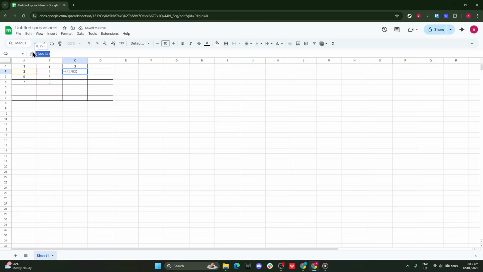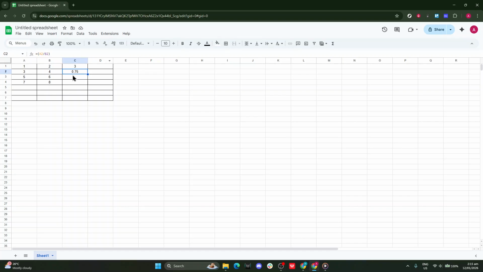If the second cell is blank or contains 0, most spreadsheets will show an error because you can't divide by 0. Make sure the denominator has a valid number. Also, division often produces decimals. That's normal, and you can leave it as is or adjust the display later if needed.